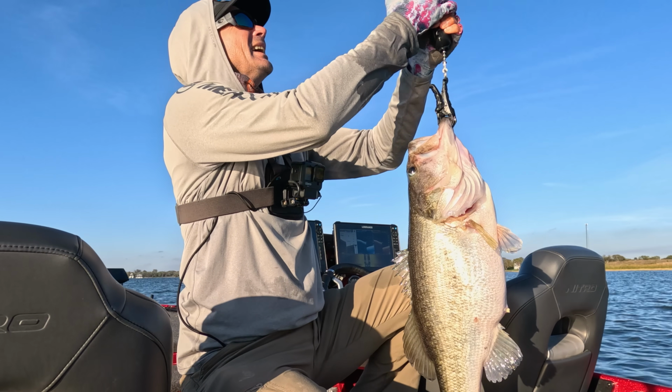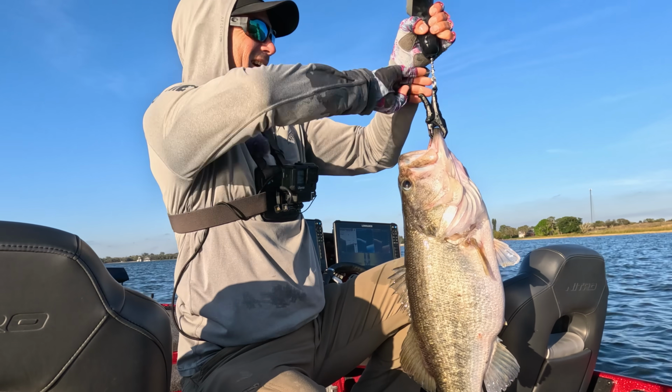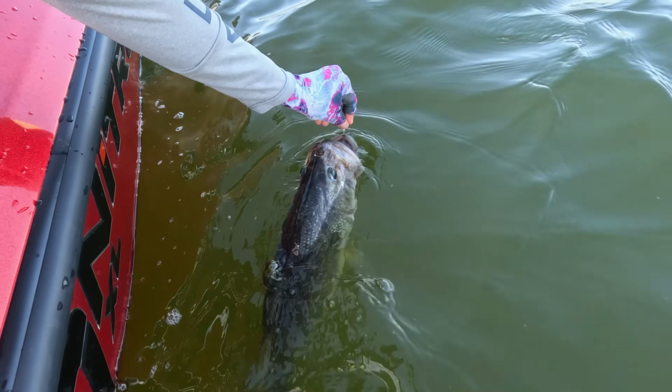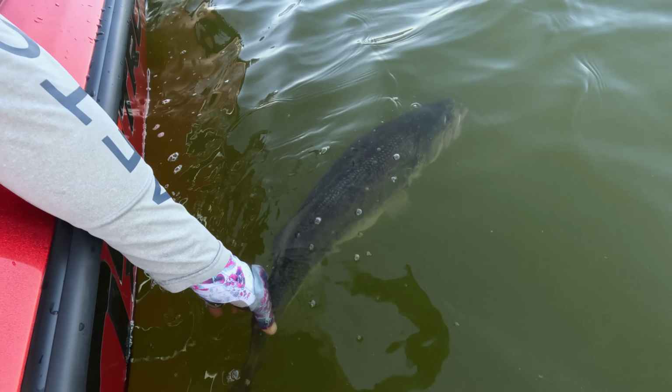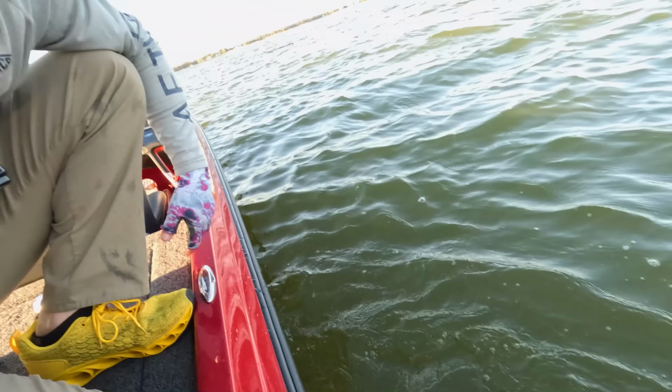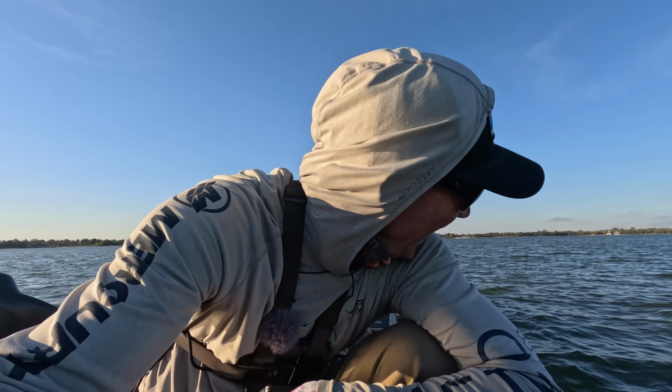That fish is 9.87, 41.5 on the old jigster. Let's get her back. Thank you, honey. You have awesome shoulders, and you did not like my jig. 40 banger on the jigster, boys.